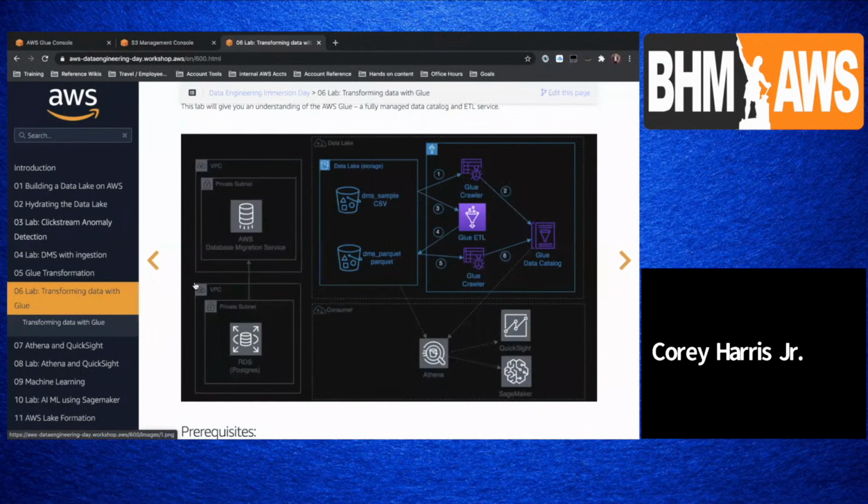So let me talk about what I've already completed. I stood up a Postgres database that had some sports data in it, about 17 million rows across all the tables. So it's a pretty big database, with a lot of real data in it. And I used a service called Database Migration Service to bring that data out of Postgres and into the data lake.